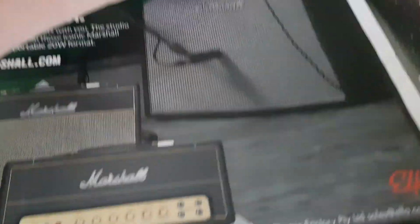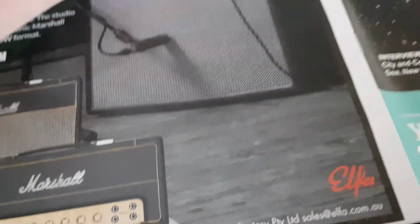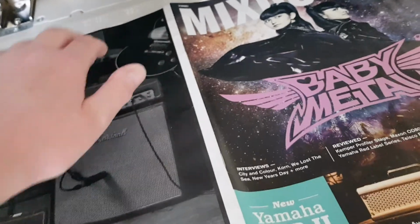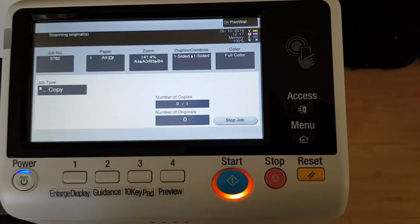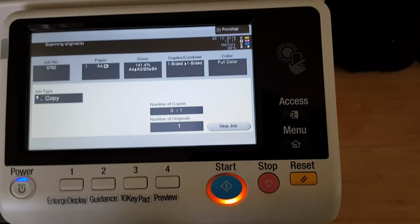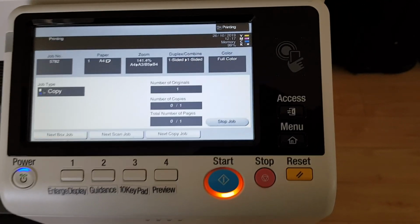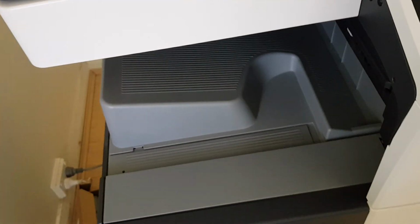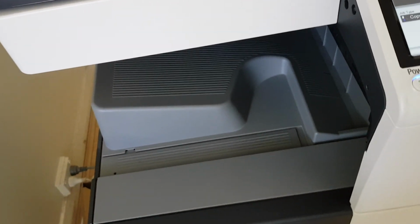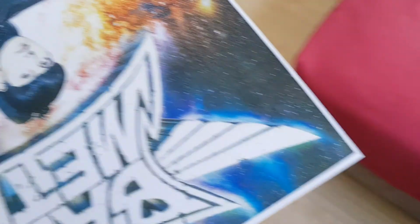I'm just going to line this up, try and center it. But basically I still like the graphics of this image of this band, Baby Metal, as they call themselves. So let's see if we can make Baby Metal look really good. Okay, out it comes. Yeah, that looks interesting.